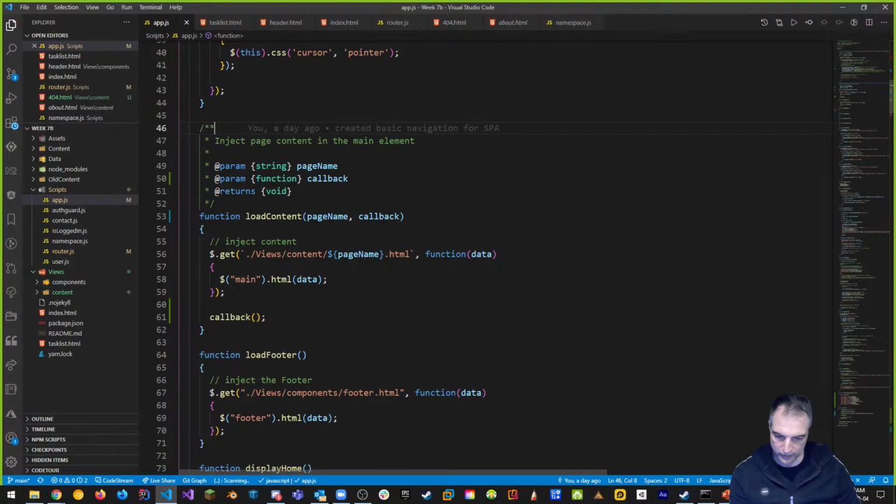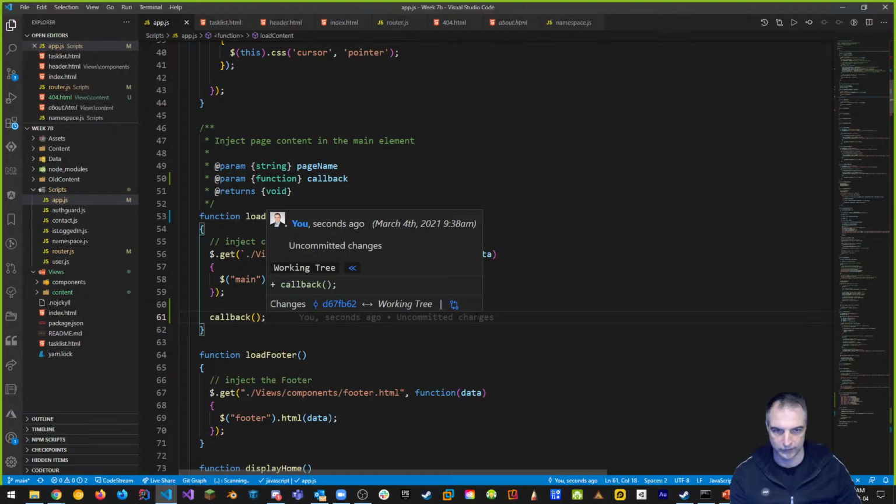So if I go here to my callback function, whatever that callback function I pass in there, I'm going to call it. Okay, I'm actually calling that function. So whatever the name of the function is, we don't know what the name of the function is, but when I pass it in, that callback function is going to be called immediately. All right, let's see if this works, fails, whatever.